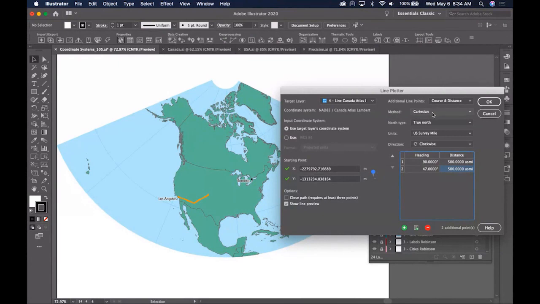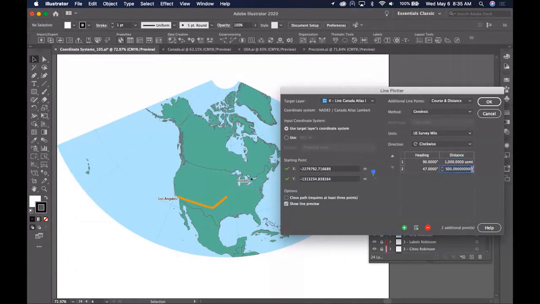So our method is set to Cartesian right now, but if we were to change this to geodesic, our lines would become a little more representative of where they're supposed to walk. Now, it's a little tough to see on this map, so maybe we can increase it to 1,000.